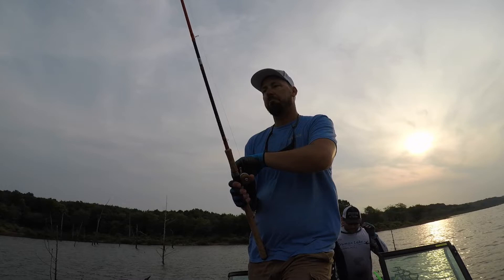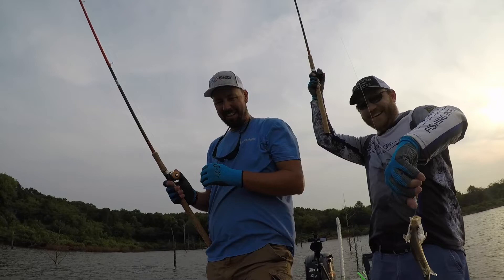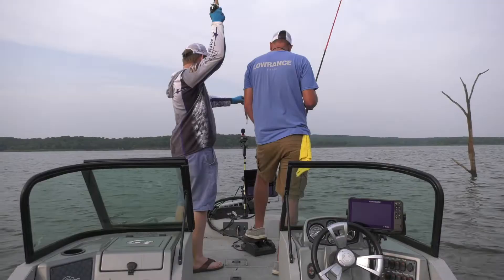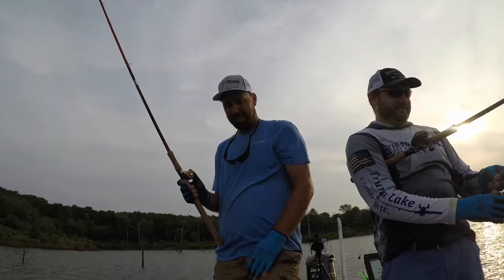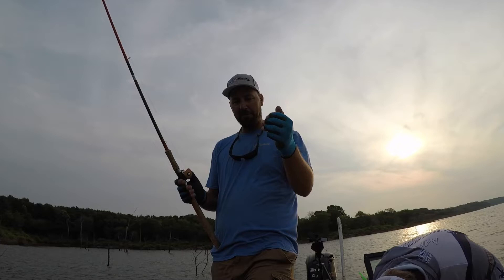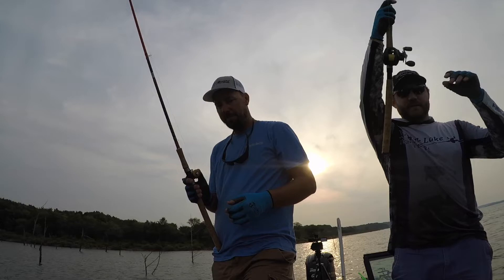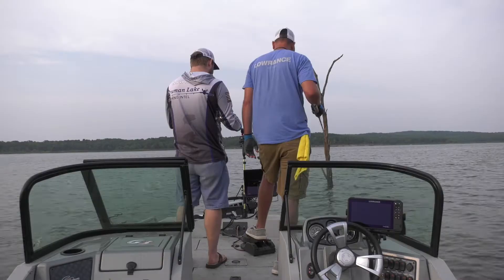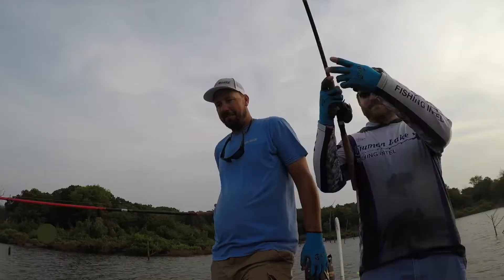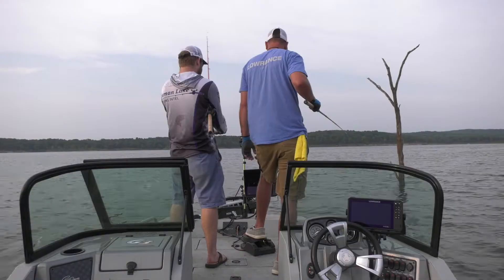This is a 10.6 medium-heavy, medium-action rod — it's just a really nice rod. It is a little guy. Check out that little baby. We could watch that fish — you've seen Tyler's bait going down, and you'll see that fish sitting there, and then you'll see him go real quick one way or the other. He didn't quite feel him at first because he was only this long, and you can see him down there flailing around. Here's a good keeper right here in the fork of this tree. Even if you're not catching him, this is just so much more fun in my opinion. It is like playing a video game.